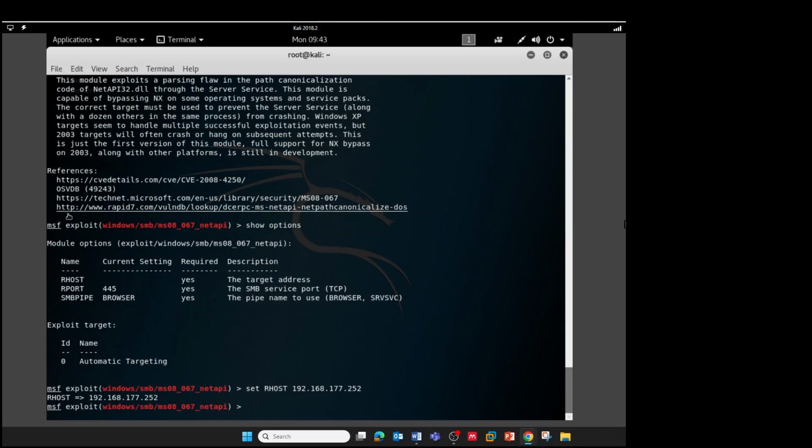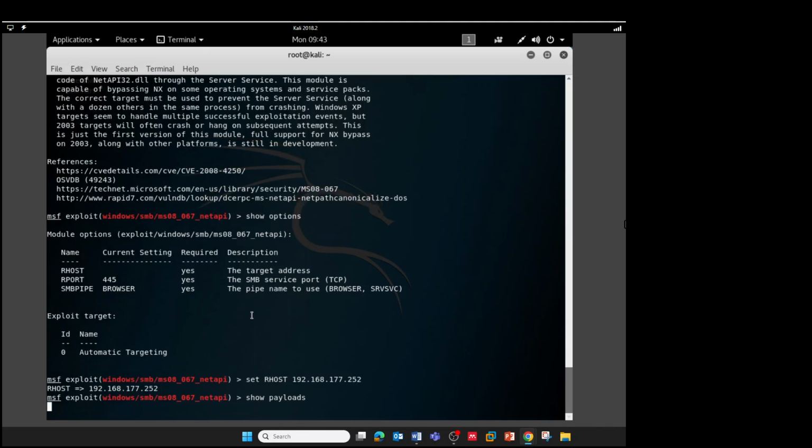So let's show some of the payloads, right? We've already identified an exploit, which we have already set in the Metasploit framework to use. So the next thing is we want to show some of the payloads. In your command line, you want to find out the payloads that are available for this particular exploit. So let me type show payloads and then hit enter.